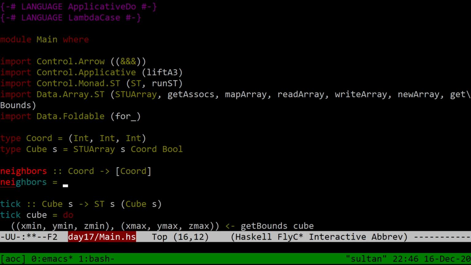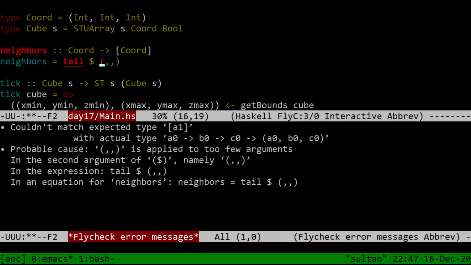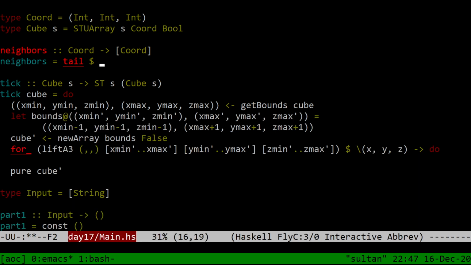Neighbors equals tail of... oh man, are we gonna be super fancy? This is dumb. This doesn't make any sense. I was thinking of using replicateM 3 to choose from the same thing twice. Maybe this is fine.